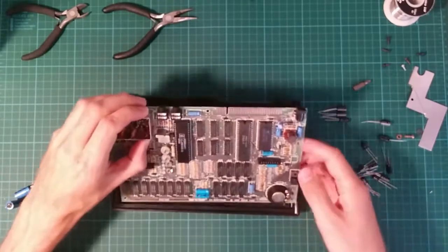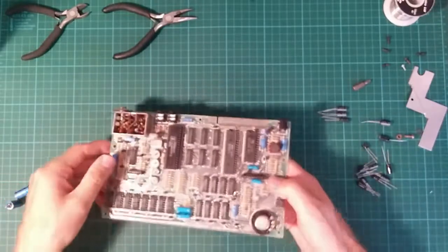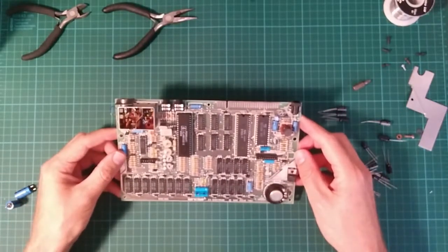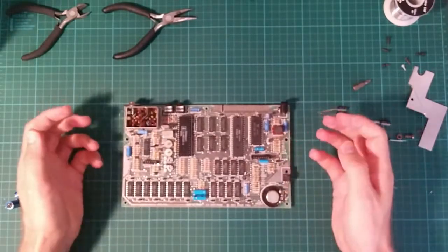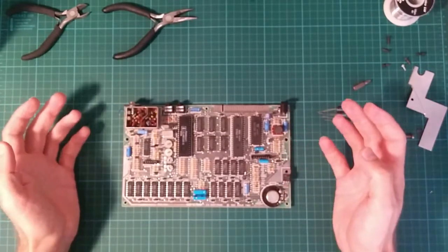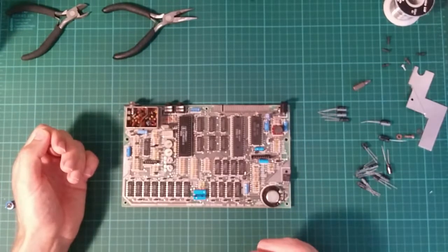So I've already taken this apart. The keyboard's duff as well. There's another membrane on as well. The ZX Spectrum membranes are notoriously brittle when old and tend to fail, and some of the keys on mine don't work, including the all-important J key, which you have to use to load games.